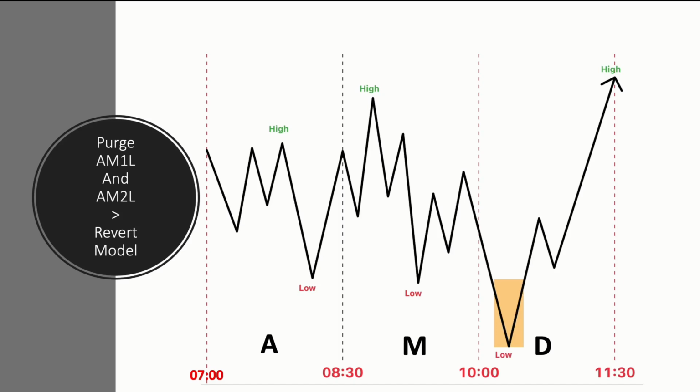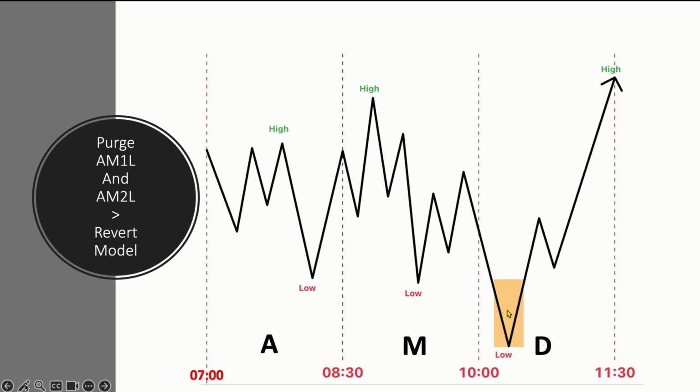So during the final AM cycle, during the third AM cycle, 10 to 11:30, there's a significant reference point and liquidity point that can be targeted for manipulation purposes. So when we see these relatively equal lows get engineered and the market shows a willingness to manipulate below that, this is the sweetest purge that we can look for.